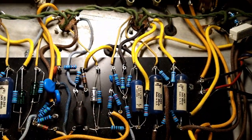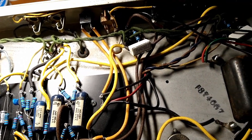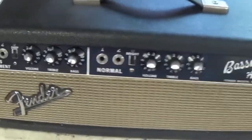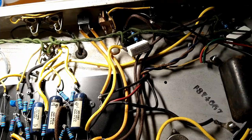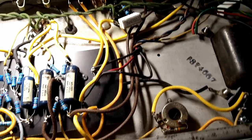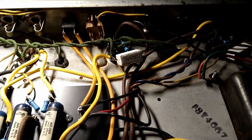So what else did we do? Saw an Uncle Doug video, one of his most recent ones. I forget what he was building. And lo and behold, it is a 1965 Blackface Bassman amp. But I'll put a link in the thing. There we are. Link in the thing. I'll track it down. We'll fix it in post, as we always do.